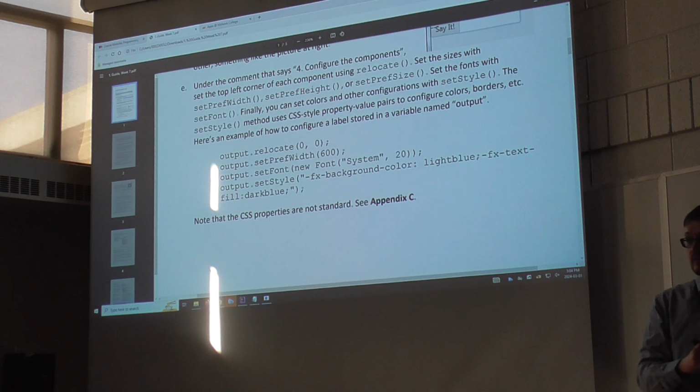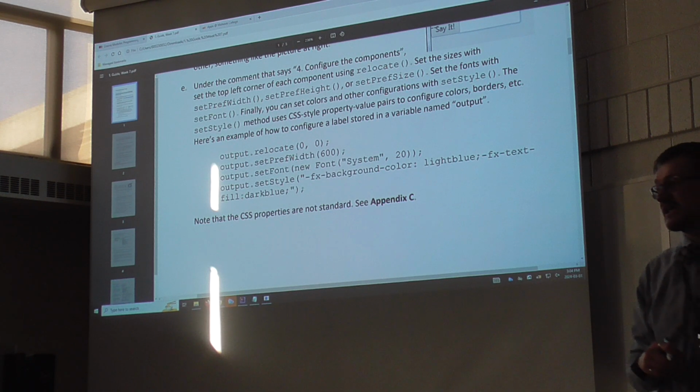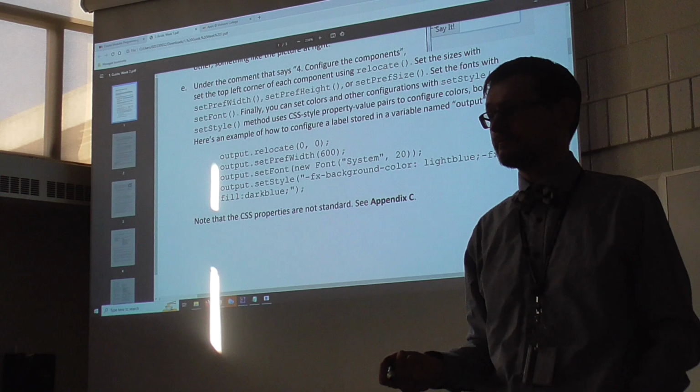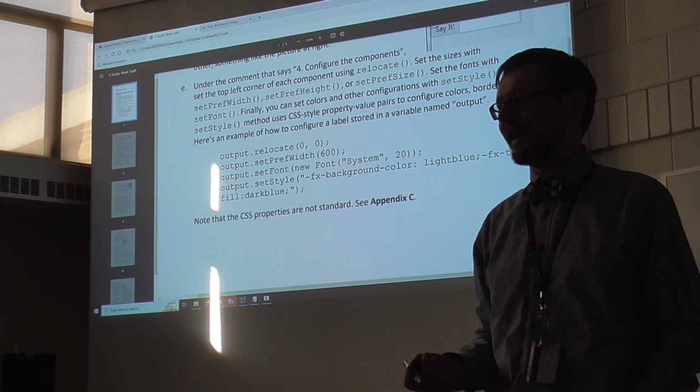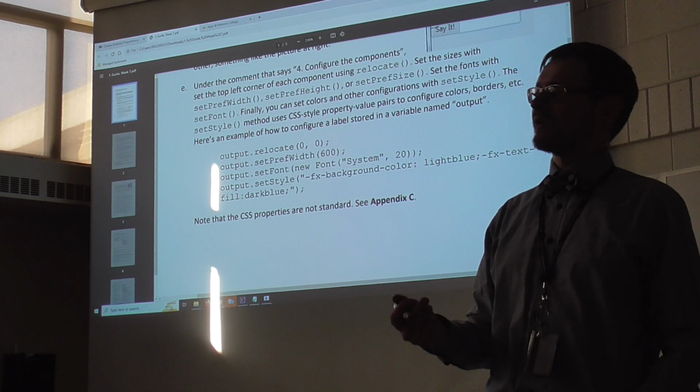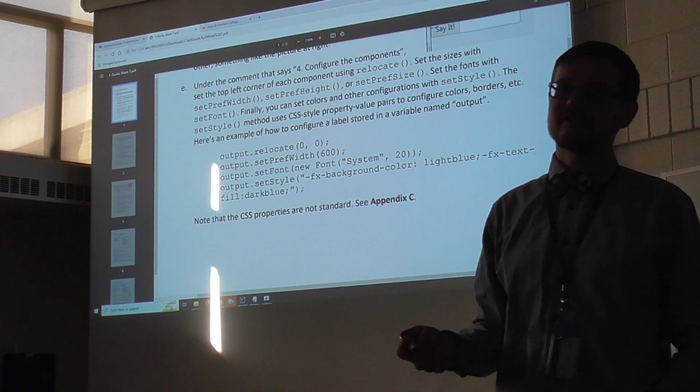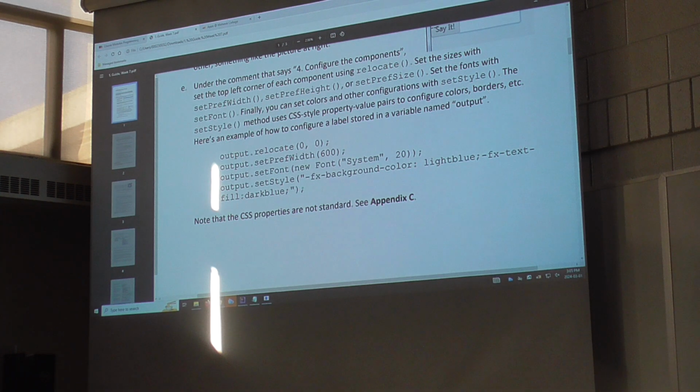So what JavaFX will do is expand the width of the button to accommodate the larger word, even though you set the preference to something smaller. So you have a more limited degree of control over the width of things. Does that make sense? Good.